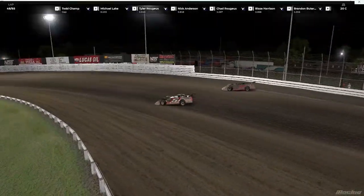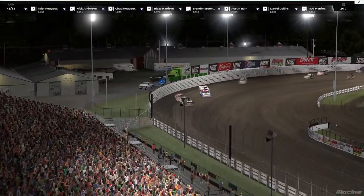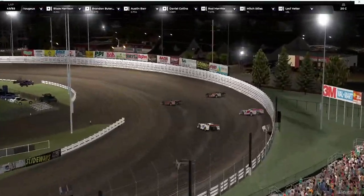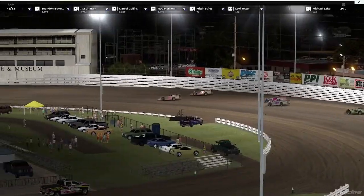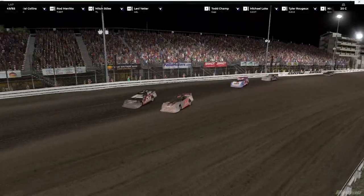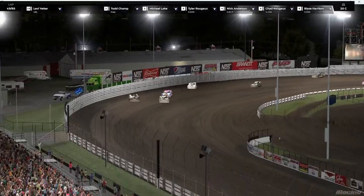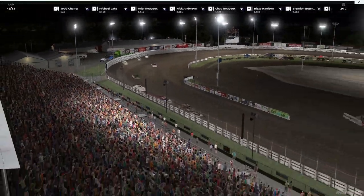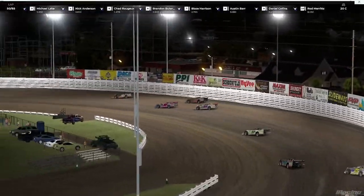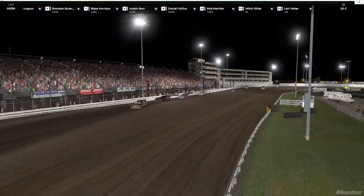Lake sticks his nose to the outside. Is Champ going to throw it in? He will. Previous laps here, before Champ got up there to block it, Lake was getting a good run coming off that top side. I don't know that Michael Lake is the guy that I want to park it on. In sim, in reality, I have seen him throw all common sense to the wind and just drive with absolute aggression. He's a little rough into the wall there into one. He'll keep it going.